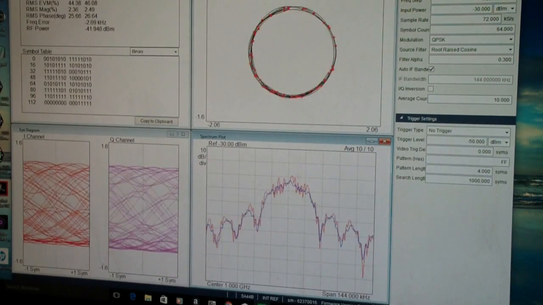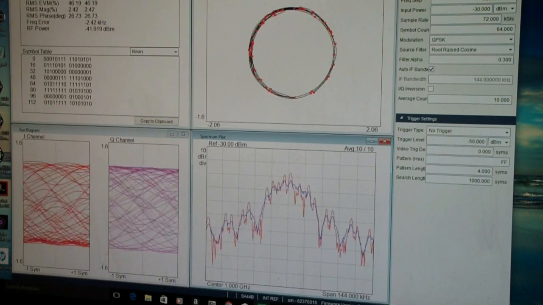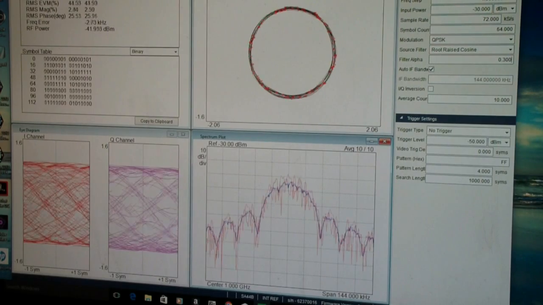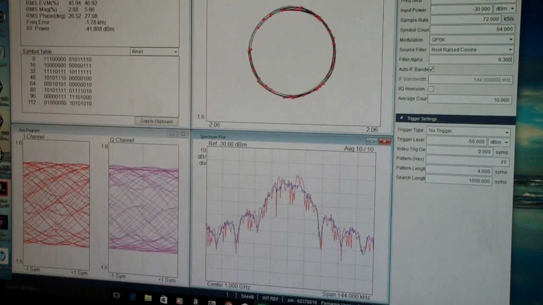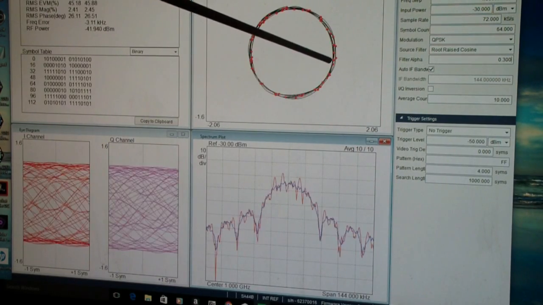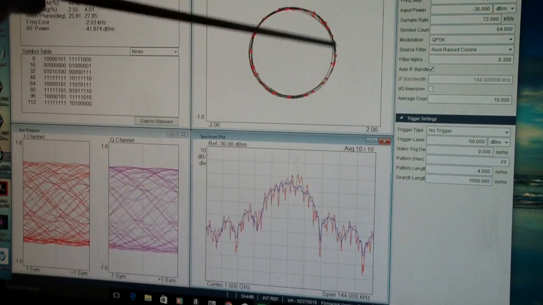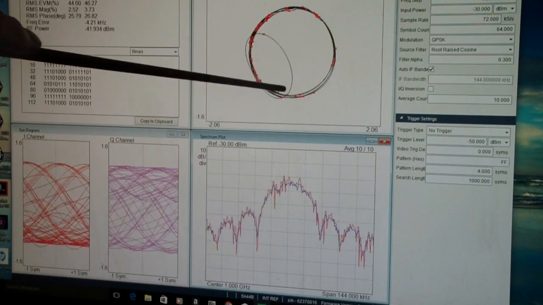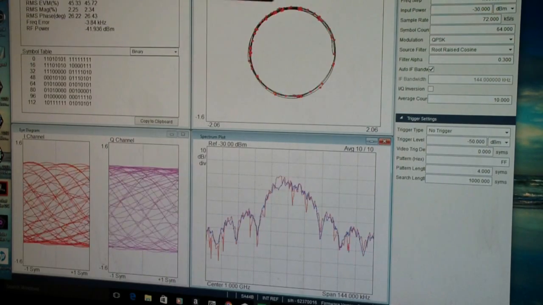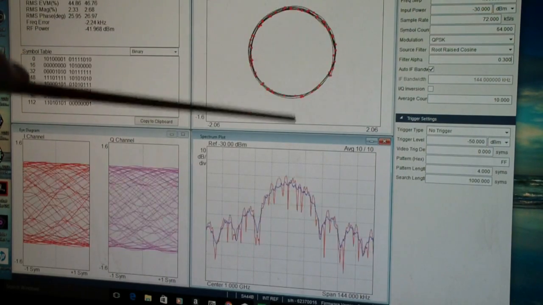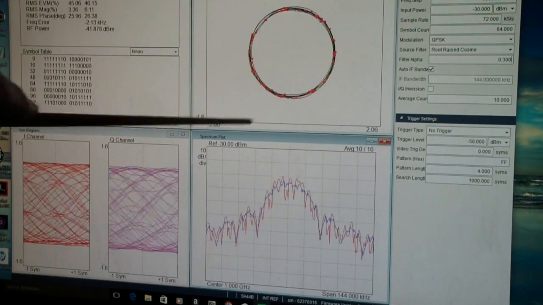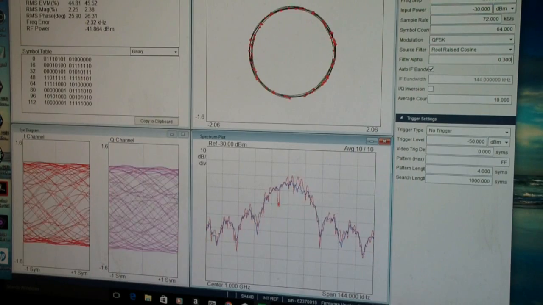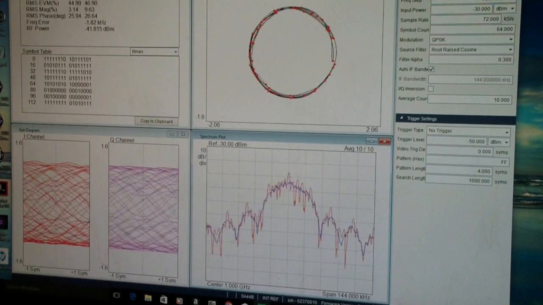And notice that by making the phase changes coherent, or the frequency changes coherent in an MSK signal, you restrict all of the symbols to this outside ring. That is, if you'll notice, the black lines, remember, are the transitions. And occasionally there is an error and a transition occurs through the middle of the circle. But almost all of the transitions occur on the circle itself or very near to it. This is one of the characteristics of an MSK signal.